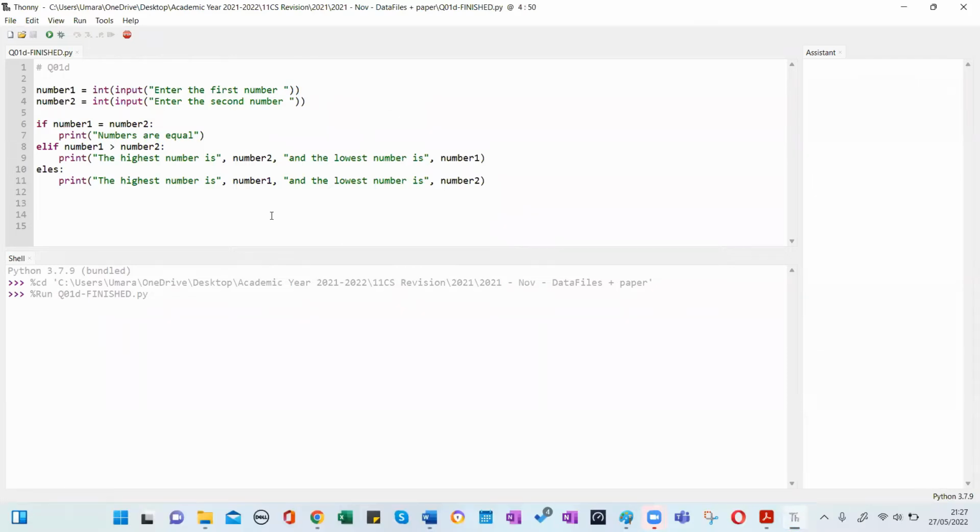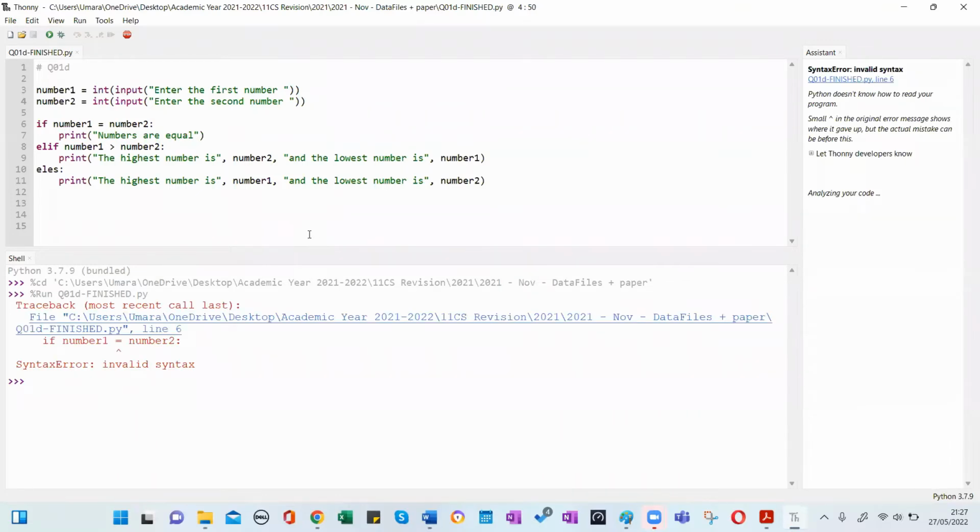What are the errors? Okay, this one is a bit late, slow. Okay, what is the error? What is the syntax error? How should we correct it? Is it double equal? Double equal, right?